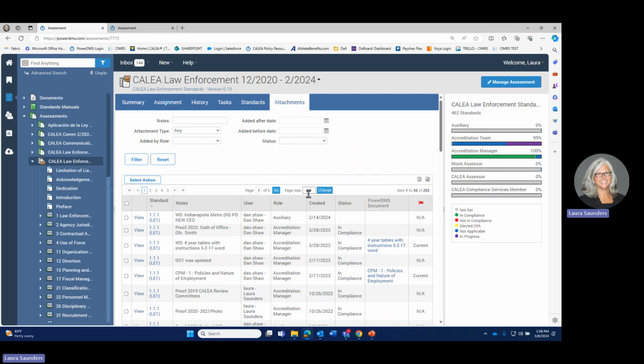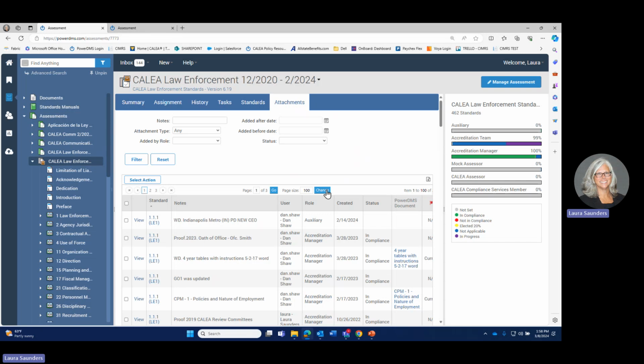This defaults to 50 per page. You can increase that. I usually take it up to at least 100. You can take it up a little bit higher than that. Sometimes I've experienced, though, that it will time out on you if you get it too high and it takes too long for it to attach. However many pages this produces, in this example it's 3 pages, you're going to have to do these steps for each page. But if you increase the page size from 50 to 100 or 200, there will be fewer copies and steps that you'll have to do.